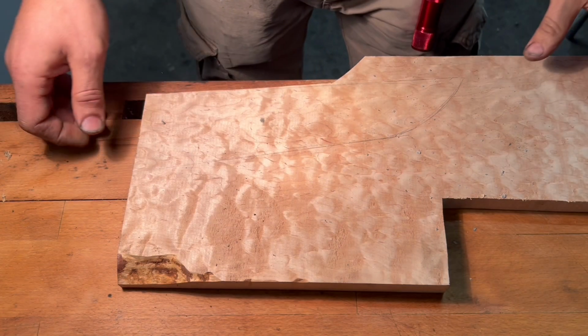Ciao tutti! Today I'm going to show you how I make a simple two-piece wooden saya for one of my kitchen knives. It's going to be a very simple project with very simple tools, and that's it. So let's go! Let's start with the material.